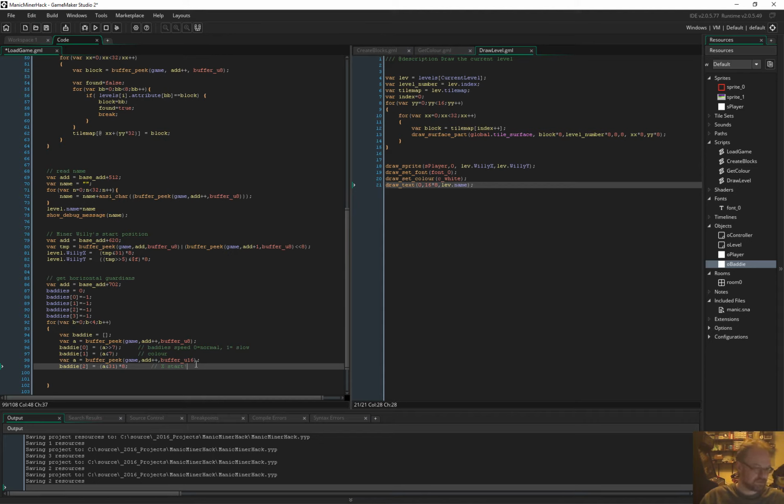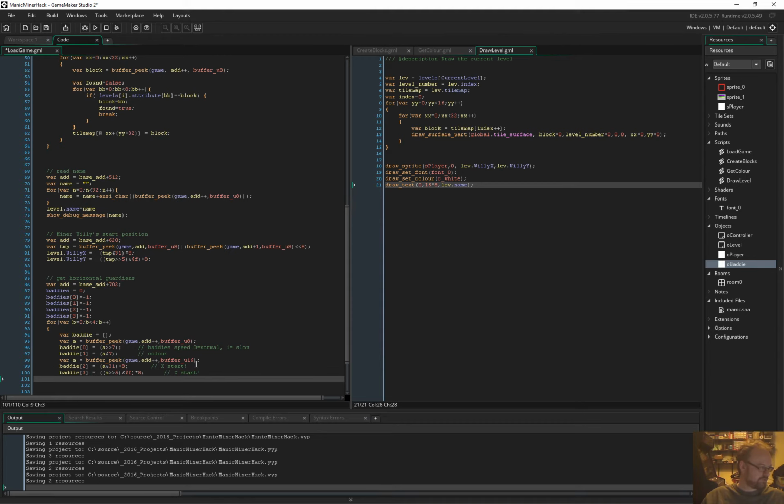So the X start position. And then the Y. And the Y position. And then some other bits that I don't really care about at the moment.